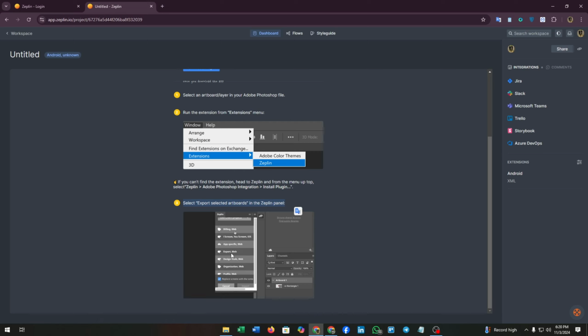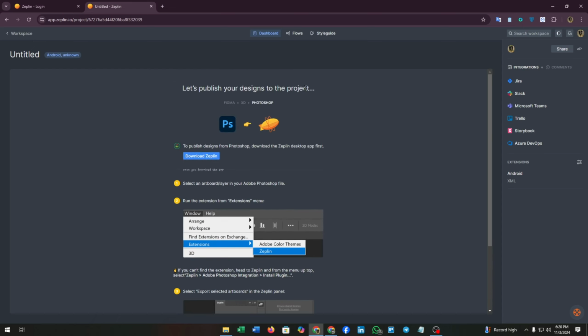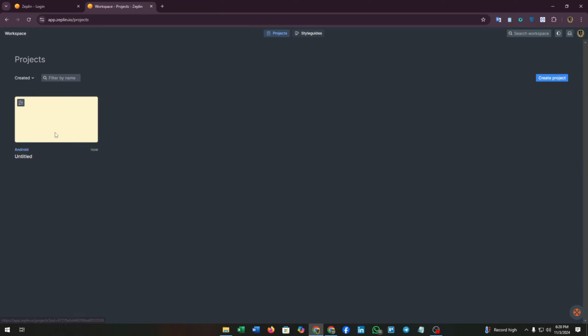Here is a short video of the whole process, how you can export the design you have created in Adobe Photoshop to Zeplin. Also, you can connect some integrations that you need like Slack, Microsoft Teams, Trello, or other useful things that you need.